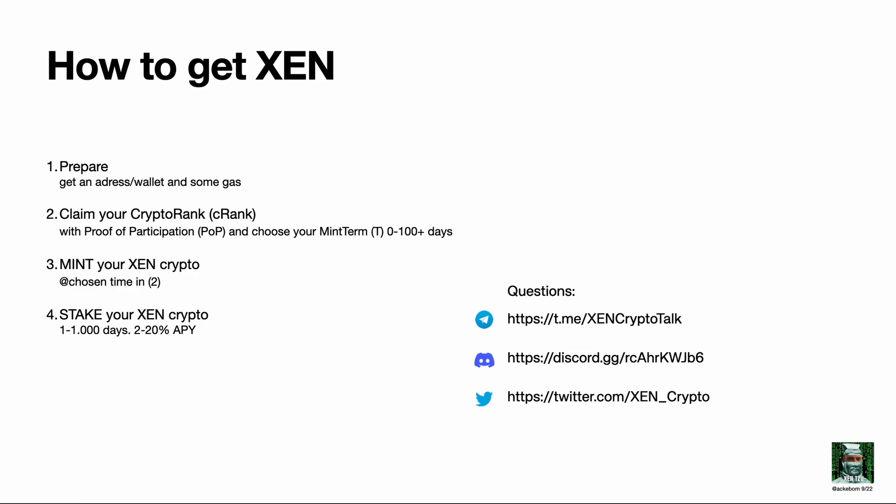Assuming you minted and everything's fine, you now have your SEM and the possibility to also stake it. If you stake, you get a nice APY ranging from 20% down to 2% in perpetuity. For example, if you stake 100 SEM for 365 days within the first 90 days from Genesis, the protocol will reward you 20% APY — meaning you'll now have 120 SEM. You can also just sell your SEM on a decentralized exchange, but the value will be close to zero in the beginning, so you might as well just stake.